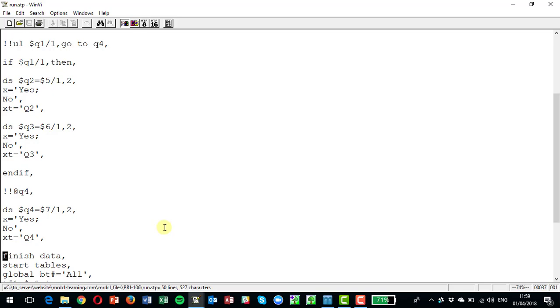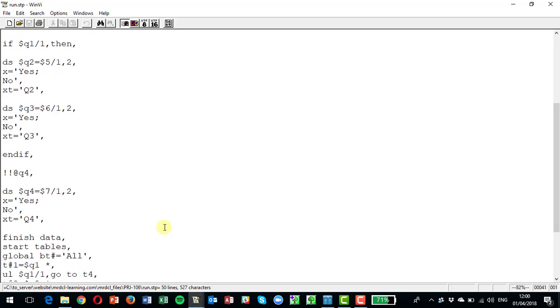And if you didn't have that go to or the if then or a filter on the variable, you would have dirty data effectively being written to the IDF and output. If you output the data to SPSS, for example, those stray answers would carry through. So it is good practice to filter your variables so that they're clean in the data stage.